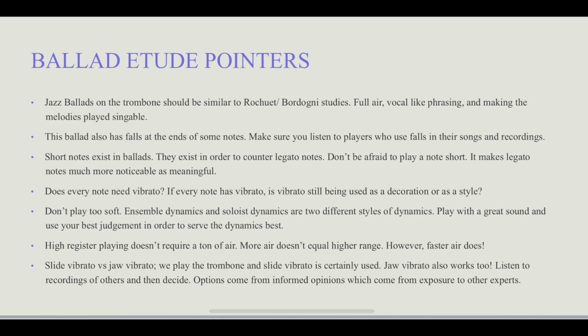These are things that I would consider before making choices on how I'm going to end my phrases. Sometimes straight tone is just as beautiful. So think about, is this something that I need to add vibrato to? Or does the phrase already end beautifully enough to where I can end it with straight tone? Let your ear be the judge of that.